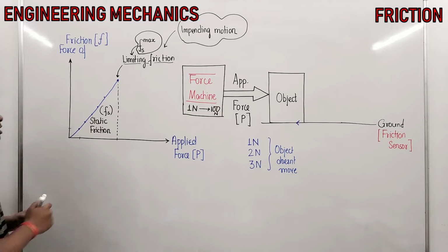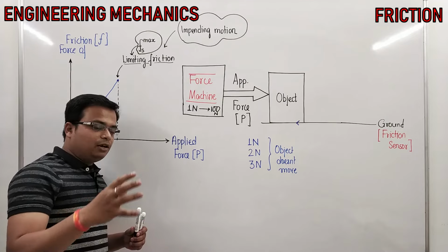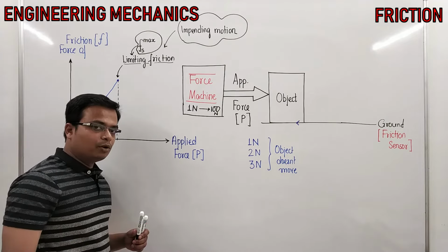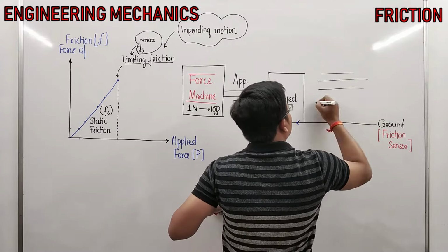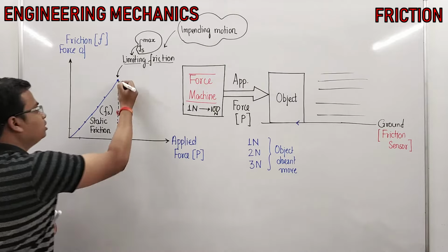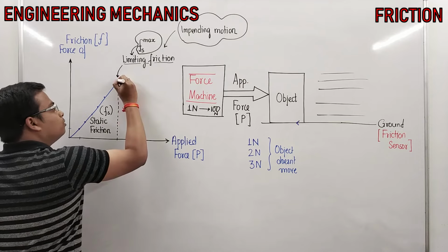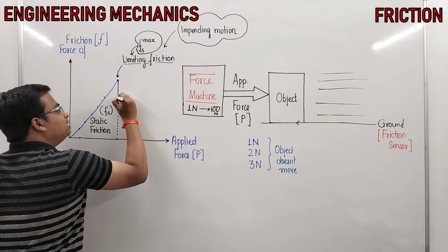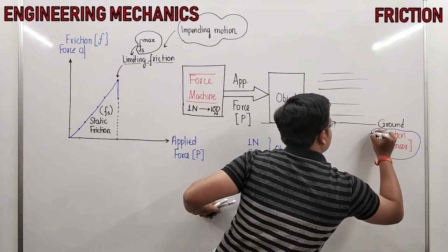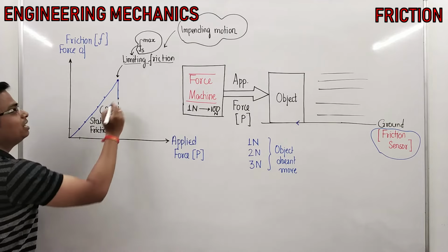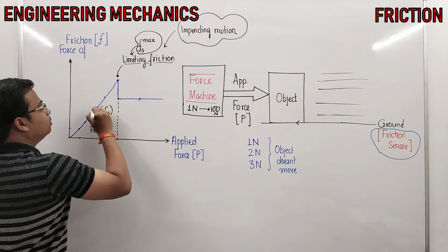So what happens once you go beyond this point? Now, the maximum value of friction has been reached. Once you go beyond that point, the object would break loose and it is going to start moving, isn't it? So what the sensor senses is this: there is a dip in the force of friction experienced by this sensor, and this also will lead us to a certain conclusion. I'll tell you that. And the plot is again then constant. So it's something like this.